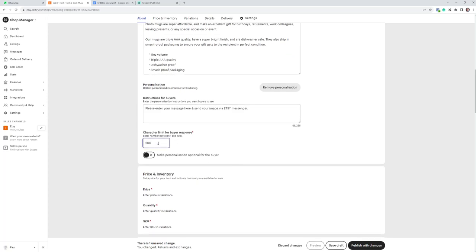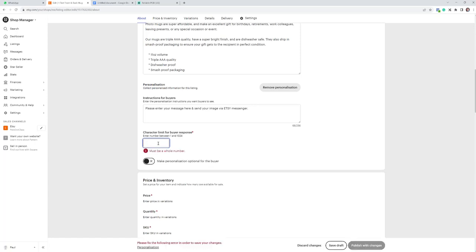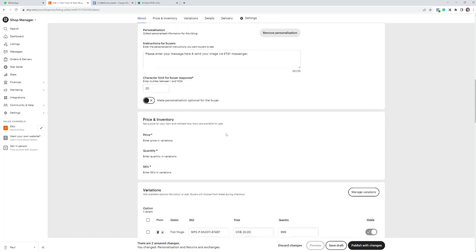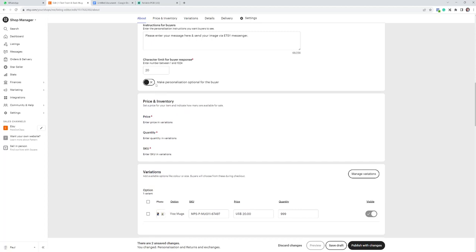Now this bit you'll have to change. Obviously if the limit on characters that you've got for your text field is, let's say, 20, you want to put that in there so that the customer can't enter more than 20. As you probably know, you do get customers that try to enter paragraphs into small text fields. That will stop them doing it. Obviously that's turned off because you want to force the customer to enter the text.